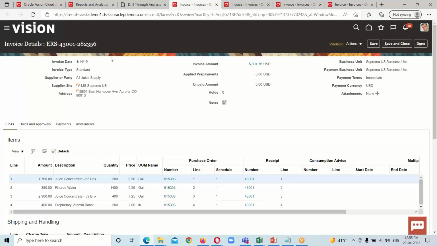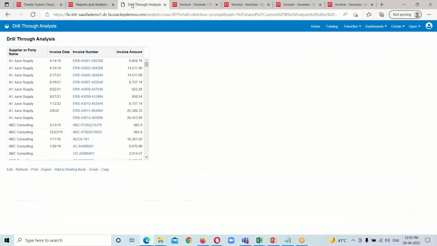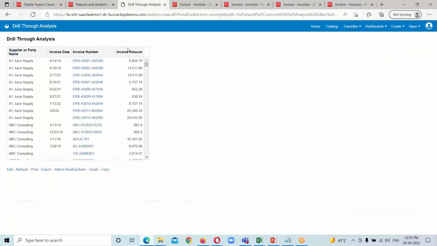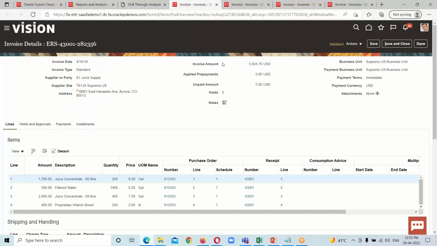In order to check whether the information is correct or not, we go back and check. I had clicked on this invoice number, which supplier, A1 juice supply, and it is A1 juice supply, and what invoice amount it has: 5804.76, and it is over here 5804.76.